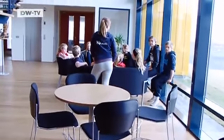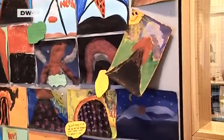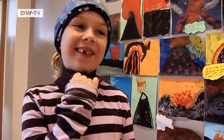I've come to a primary school in Kolsvöllur, not far from the volcano. The children have to wear face masks when they go outside. The school's principal, Sigurlin Svenpadadóttir, shows me pictures of the volcano drawn by the children. For many, the last weeks have been traumatic, as Svandi explains. It was terrible, she says. She wanted to go to her grandmother's house because she thought the eruption would reach the school.